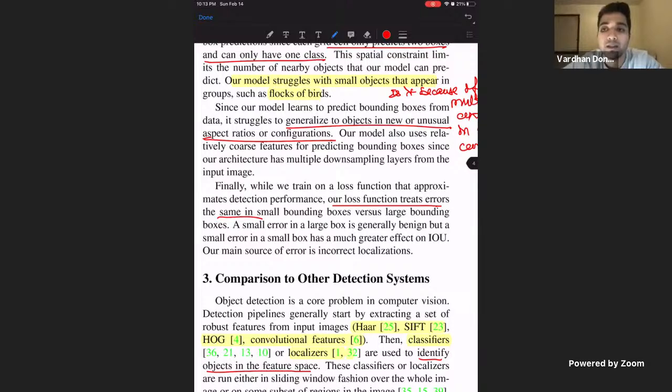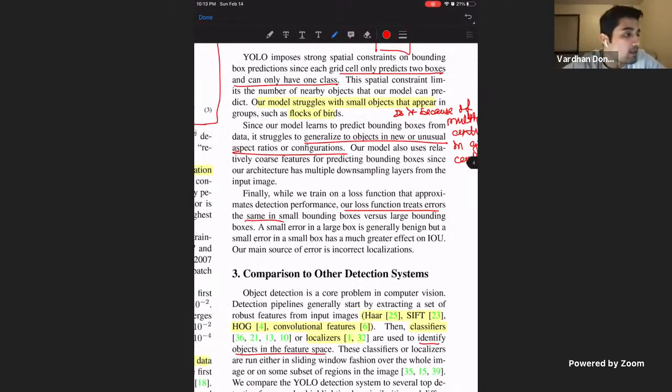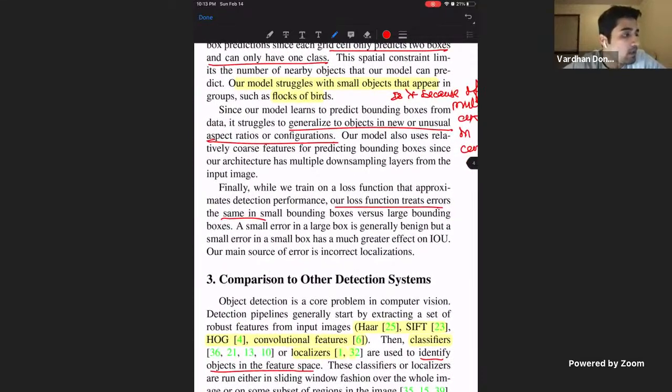A small error in a large box is okay, but a small error in a small box is not okay. So it says it has a much greater effect on IOU. I don't think they normalize it, because IOU in itself is a ratio. But maybe we can definitely take a look at the newer versions, and they would have addressed this case also.